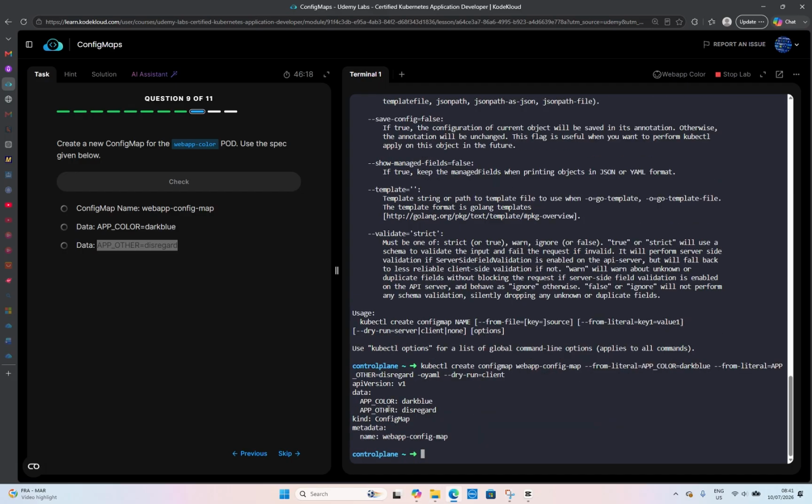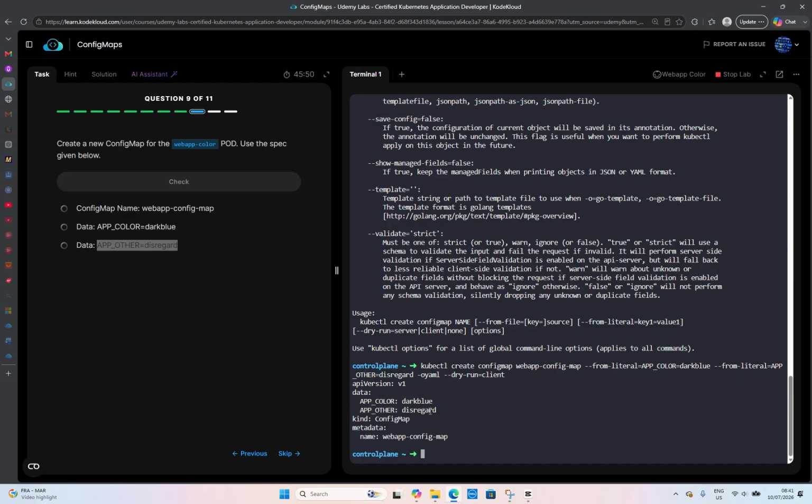So if you want to use a manifest file or YAML file, this is what it will look like. You specify the API version is v1. You specify the kind is ConfigMap, metadata. You specify the name of the ConfigMap. And here you specify the key value pairs, which are app color, dark blue, app order, disregard.